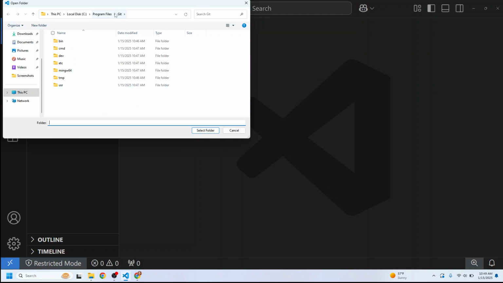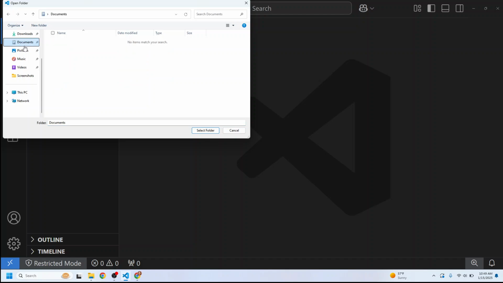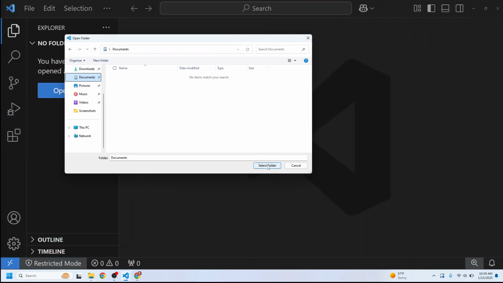Now it's going to drop into Git. This is not where I want mine. I'm going to go to documents. And in documents here, even though I've said select, I'm going to actually do a new folder. And up here in Windows, and again, if you're using Mac, you can do this in Finder as well. I'm just going to do it inside documents.